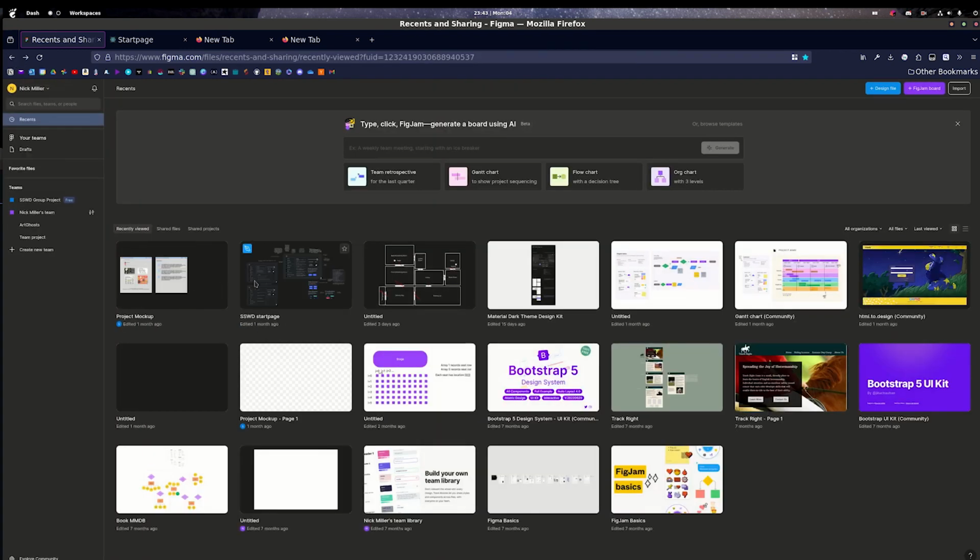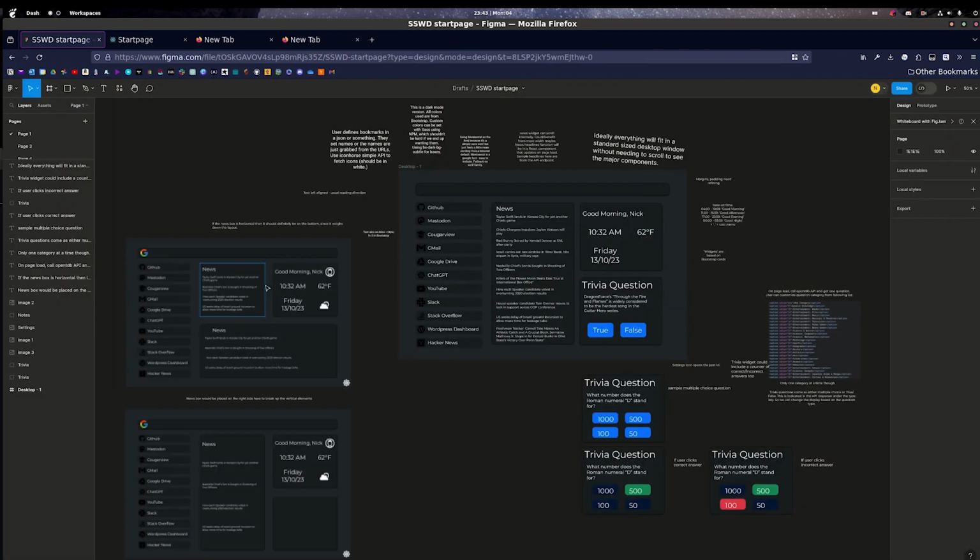I personally am very invested in the design element of web development, so I kind of did my own take on that, and this is what I came up with, and my lovely group members said that we should go ahead and use this. So this was the base inspiration for the project, at least in terms of layout.